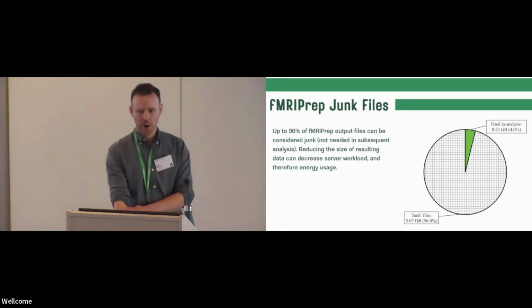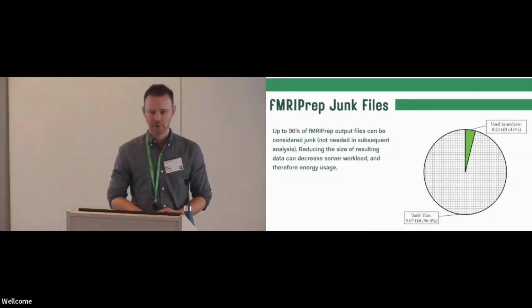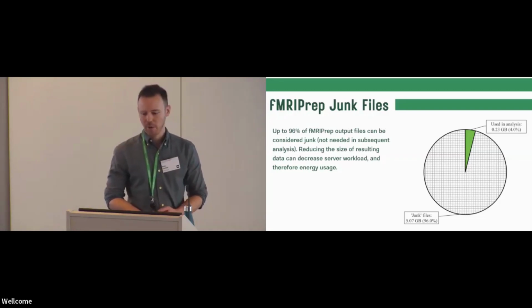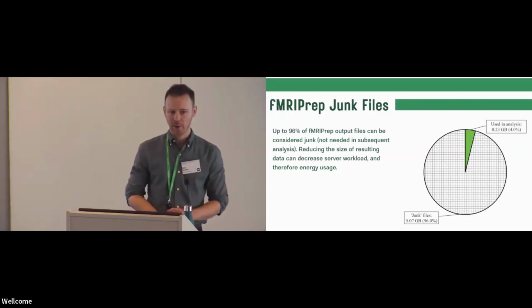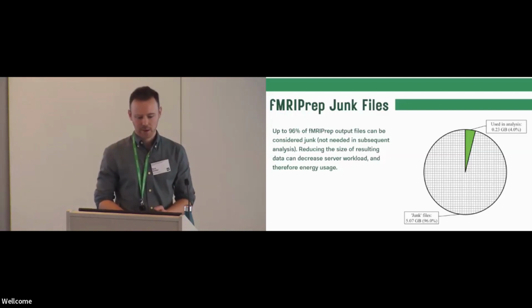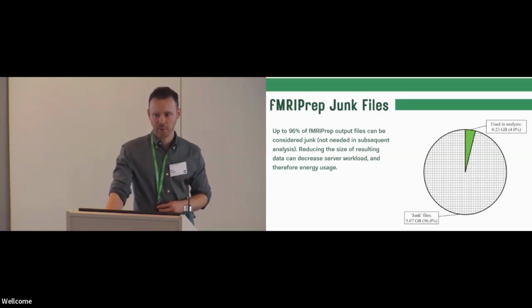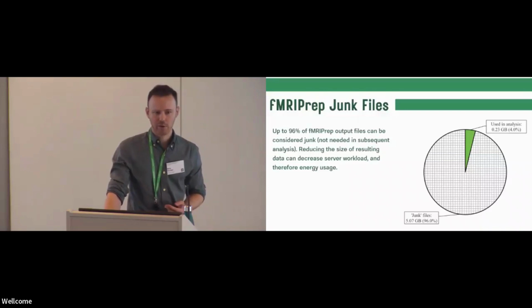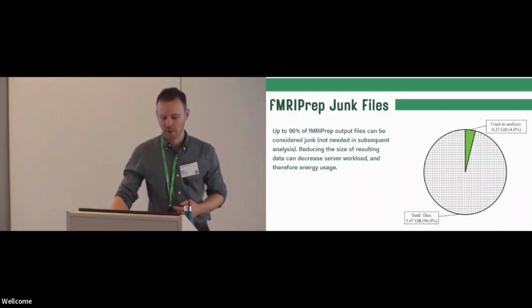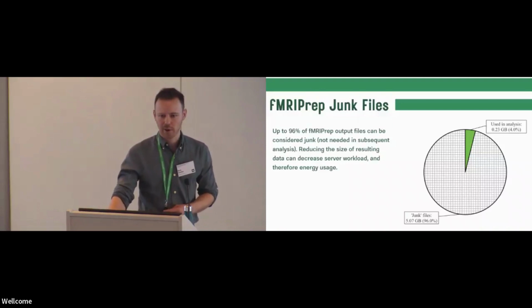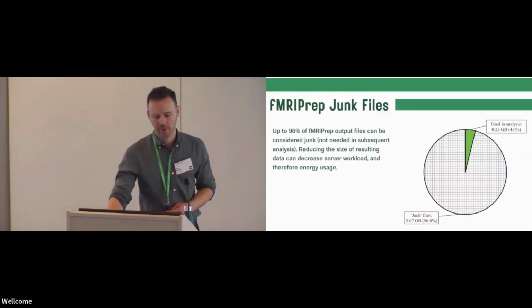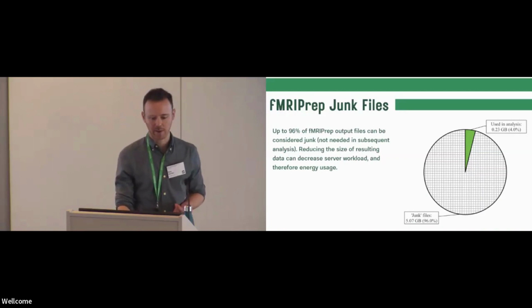While I'm talking about fMRIPrep, I'll add a little side note on the amount of data it generates. For our baseline pipeline, on average, fMRIPrep was generating about 5.5 gigabytes of data. Some of these will be final output files that you use in subsequent analysis, like preprocessed functional data, and a bunch of it will be stuff in the working directory that you're never going to use again, or stuff in the final output directory that some people might use, but you don't have any personal use for. For us, going on to run statistical analysis in FSL, we found that only 4% of the files generated were of actual use to us in a statistical analysis, and the other 96% we didn't have any use for, basically.